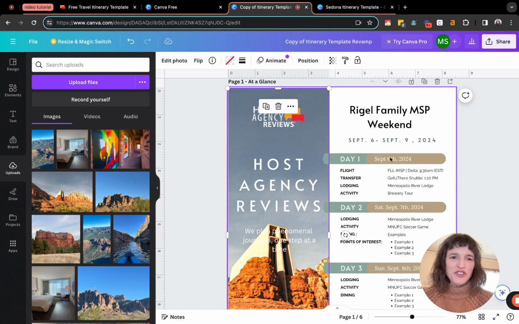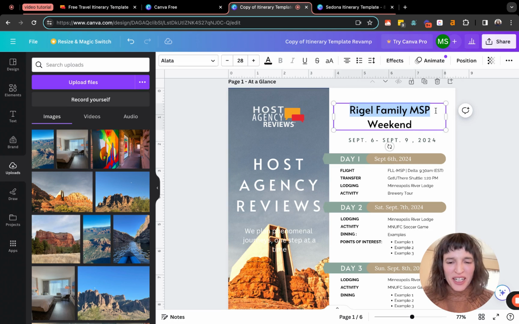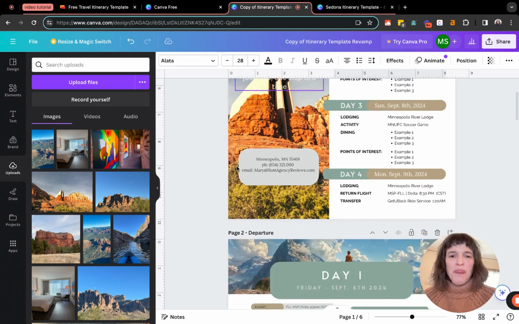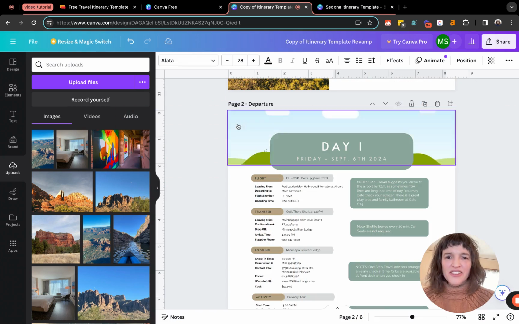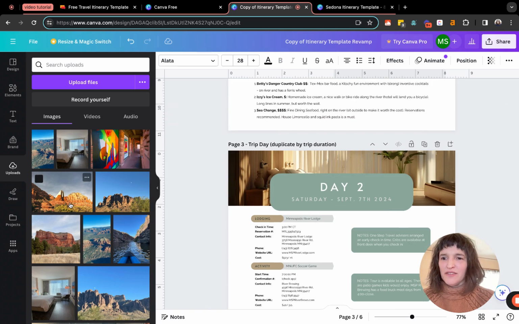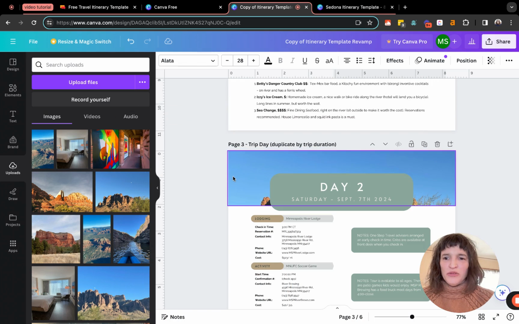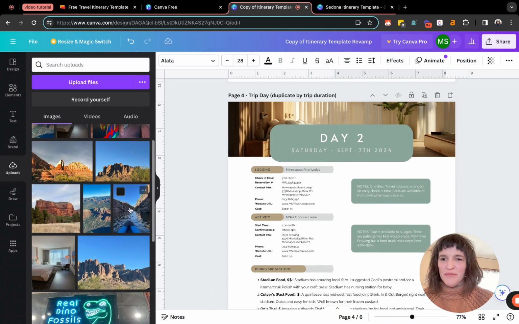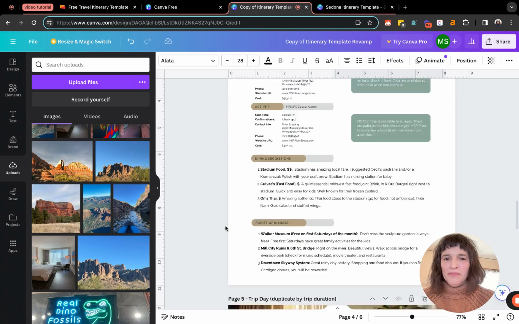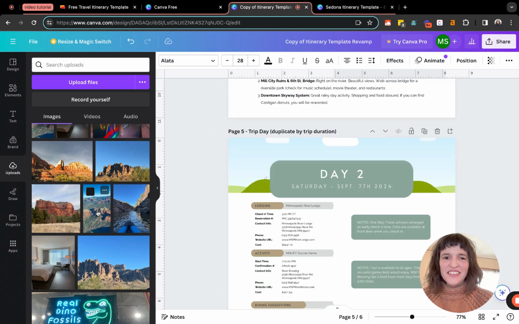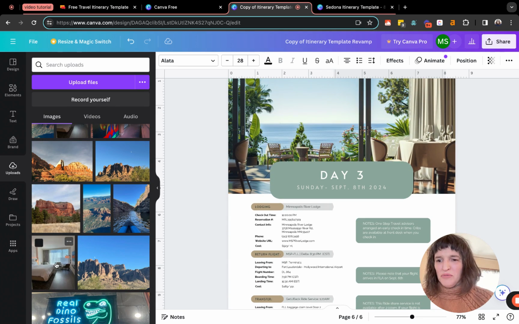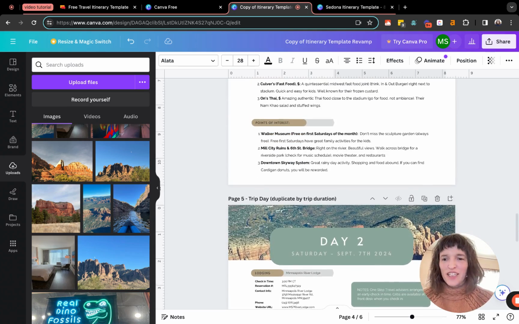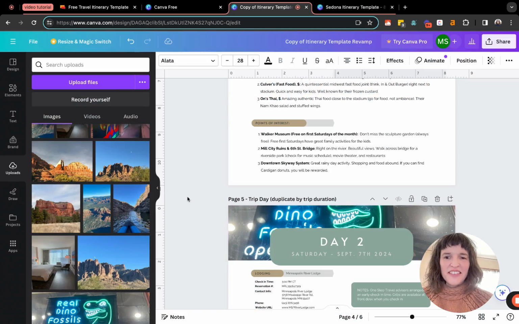I'm basing this on a Sedona trip that I took through the Adventure Travel Trade Association. It was so good. Sedona weekend. Okay. And then just drag the photos in these little frames here. Superstition. You know what? I'm going to choose a different one. Yeah. Oh, man. What a good trip. Yeah. So you get the idea. All these beautiful, beautiful pictures of the trip that's going to make your client just so excited to leave. Actually, I can't stop myself. I have to put in the dino fossils here.